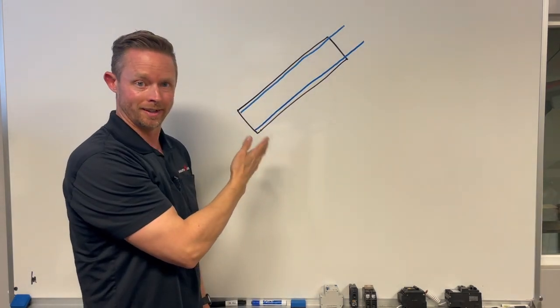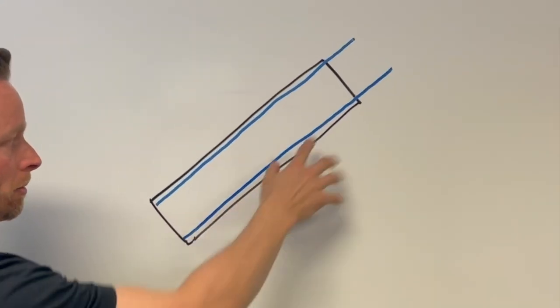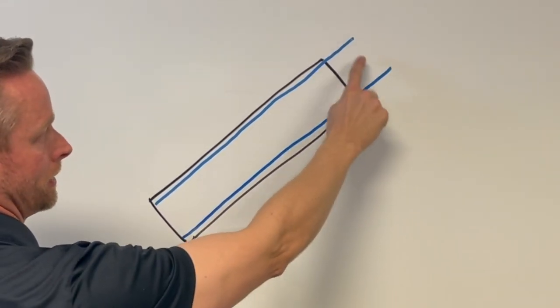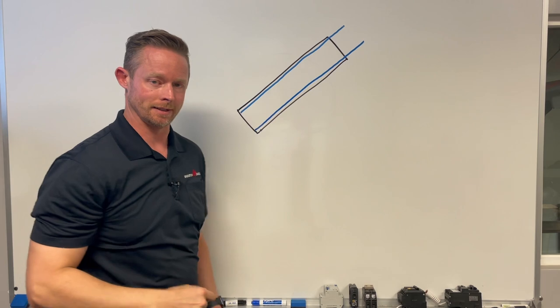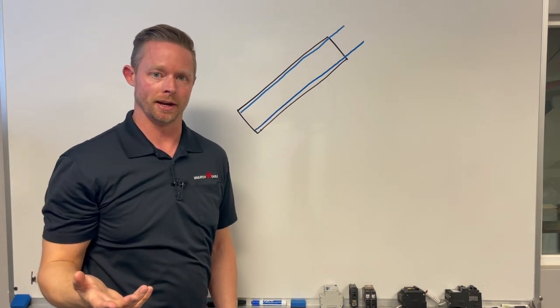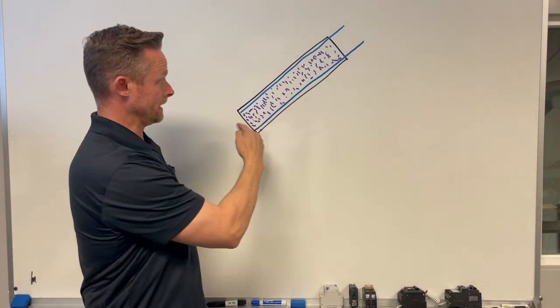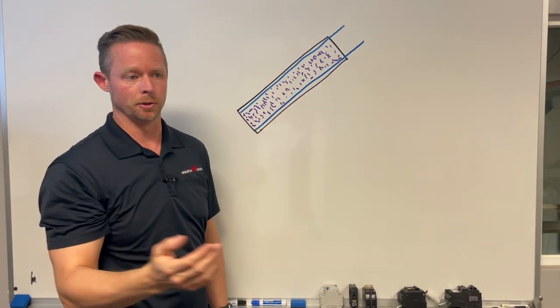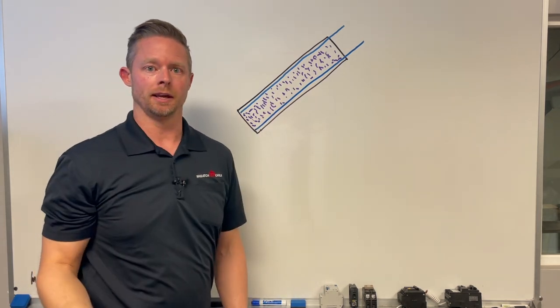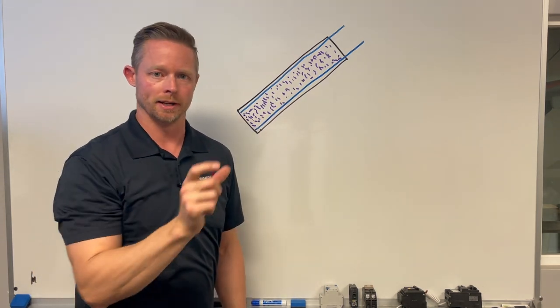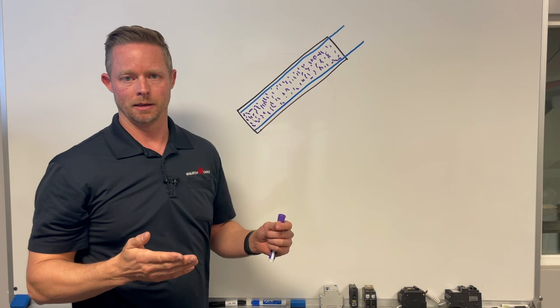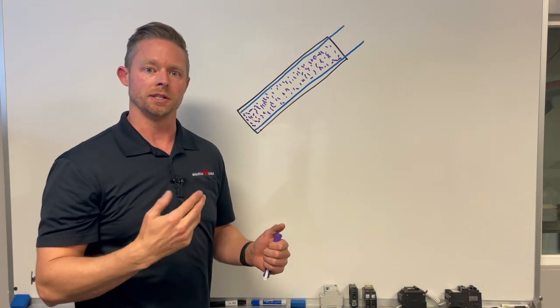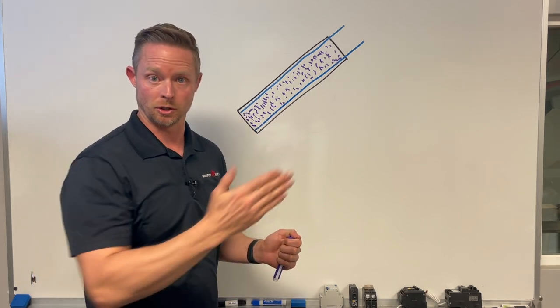Here we have an example of the heat cable. We've got our black plastic and then we've got two bus wires in blue. So this will be our hot, this will be our neutral, and then it's encased in that carbon polymer inside. The carbon is inside this material, allowing electricity to pass through in all segments of the cable, unlike a light bulb where it has one point. This allows for the cable to have a continuous feed going back to your panel in the breaker, receiving the same voltage as what's going out.